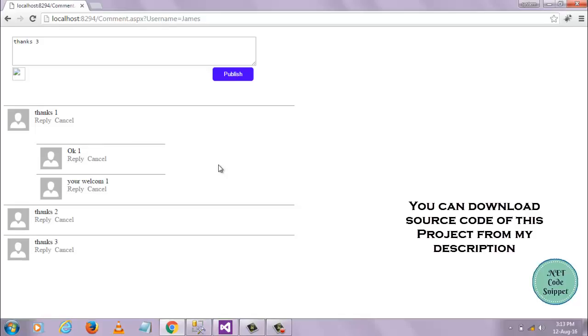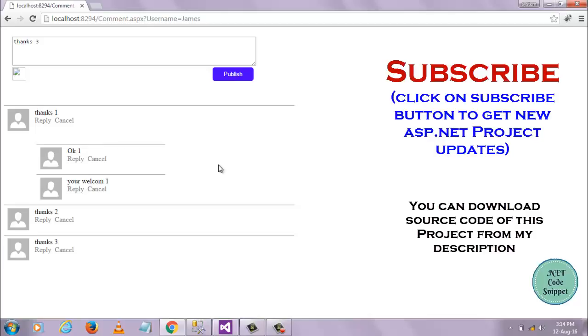By seeing this, you can understand how the Facebook comment section works. This is the exact similar comment design which Facebook uses on their site, which I developed. If you want, you can use this comment section in your websites. If you are developing any social networking site, you can use this design. If you are developing any video site like YouTube, YouTube also uses the same comment section design. You can use this pattern in any site. If you are developing your own website, you can also use this comment section design in your site.